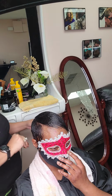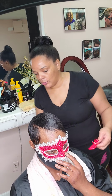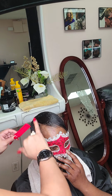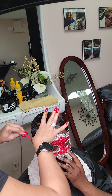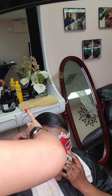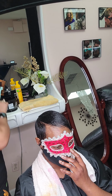And remember, when I'm letting hair grow, like we're letting her hair grow, when I put the relaxer on, I don't let it just stay on long, because I know that the hair that's short is going to become longer. And I don't want that hair to be over processed. So you'll notice when I put the relaxer in her hair, I just went through it, laid it down, and then immediately shampooed it out. I did not let it stay because with short hair, if you're going to start letting it grow, you've got to at some point start making sure it's not damaged.